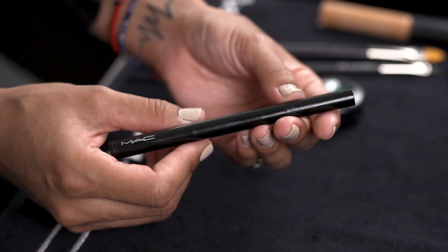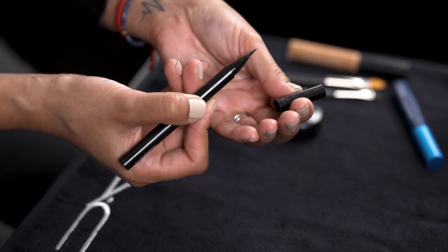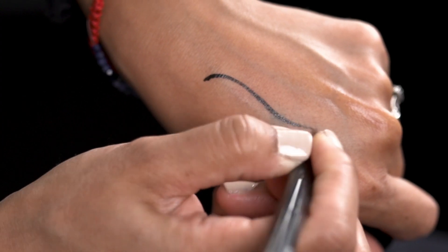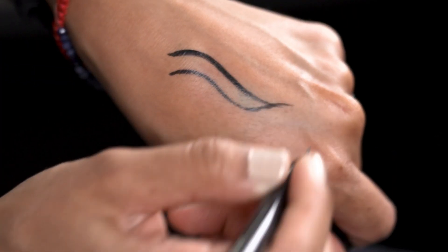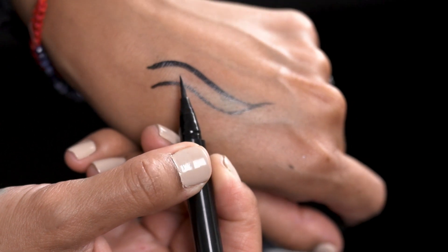I've already evened out my skin tone, did a little bit of brow grooming, and I have mascara on. But the main thing about this look is a liner. One of the biggest things I used backstage in both New York and London Fashion Week was Brushstroke 24-Hour Liner in Brush Black. It's such a great pen because it's so easy to use. As you layer it, it doesn't come up, and as you go over line by line, it just gets better and richer and it's really beautiful.